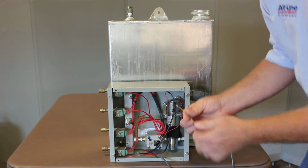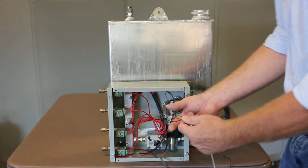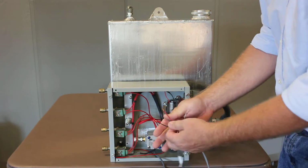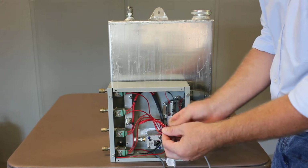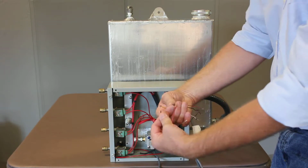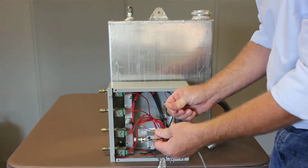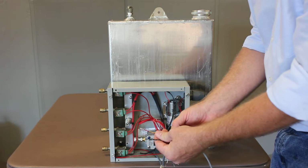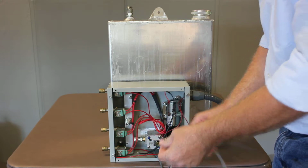So the yellow and the green, you're going to take the larger shielded twisted pair wire, which again has the two different color wires and a bare wire. And it doesn't matter which color scheme you use, like this or like that, as long as you hook those up. And again, the bare wire you can just cut off on this end. On the other end of the controller you'll need to land that, but on this end you can just cut it off.